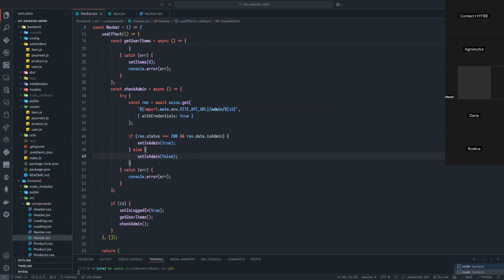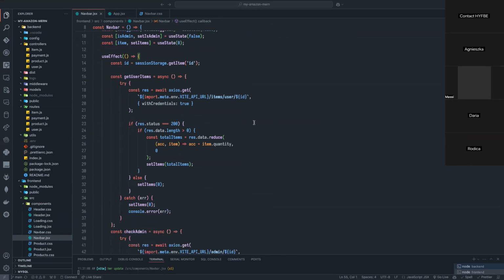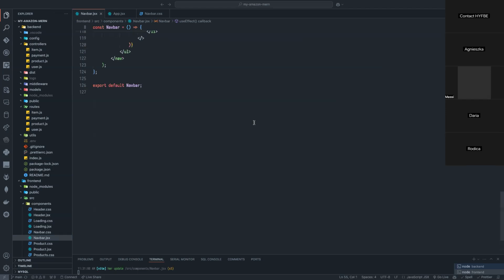I will just set it to false. Clear? Yes. Is it clear? And voila. So that's how we can, in the navigation bar, check if our user is admin, and also grab the count or the quantity of the items the user has in the basket. And voila, that should be fine.